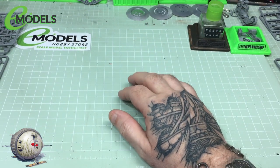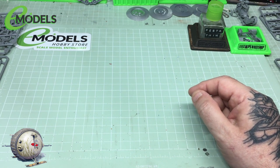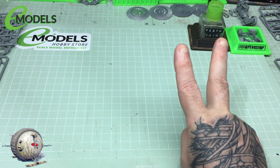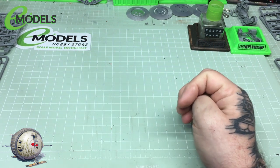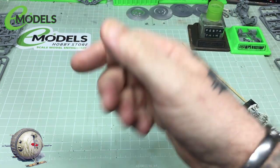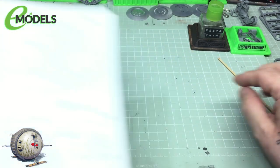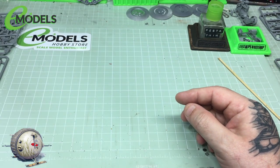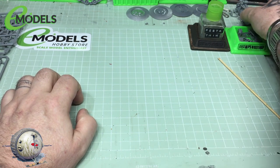Hello again, gang. Colin here, Festa 67's workshop, and welcome to part 2 or 3 of the eModels build of the wee little ball tank. And where are we at? First things first, let's have a review of what we've done so far.